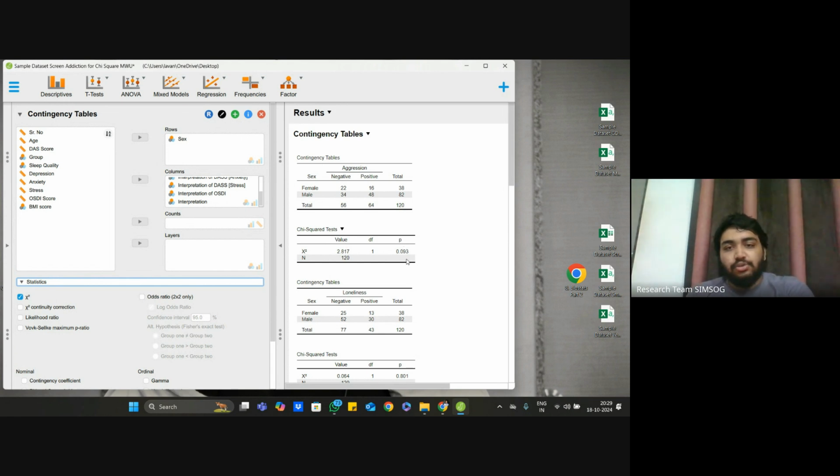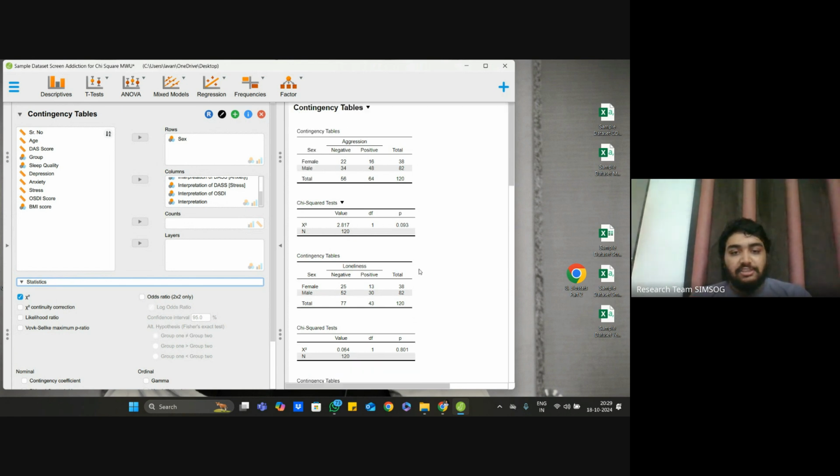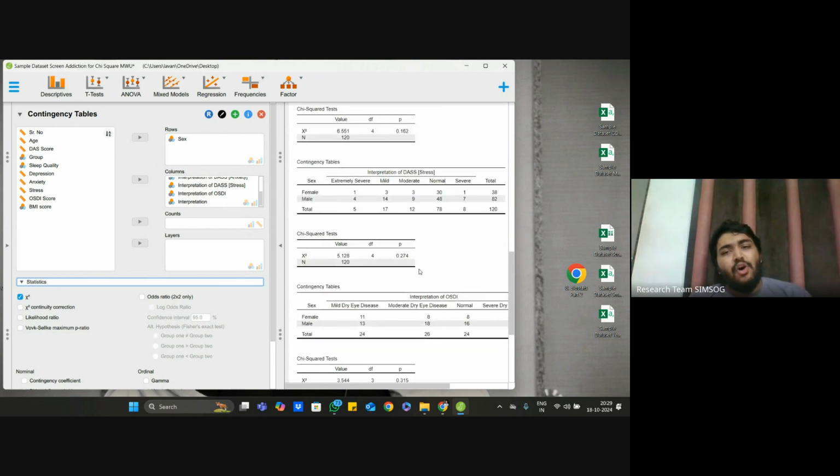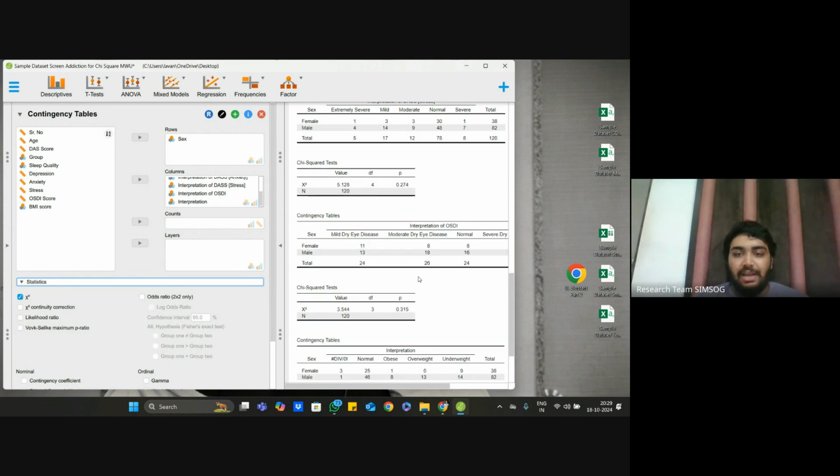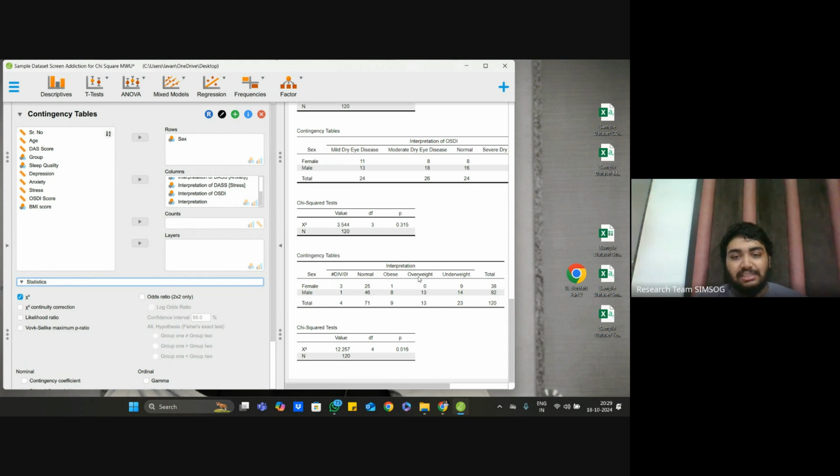This is not the actual study data. I made this just for the sake of this session. So 0.09, so it is not significant. Similarly, it will give you all the possibilities, even for multiple groups. Now chi-square could be done for multiple groups also, right? There is no different test for more than three groups. So for this also they found the chi-square test value as well as the p value. So it's that easy. Okay, it's that easy.